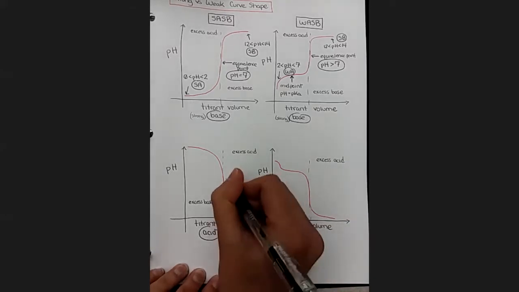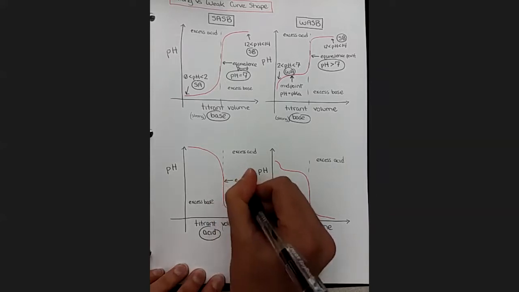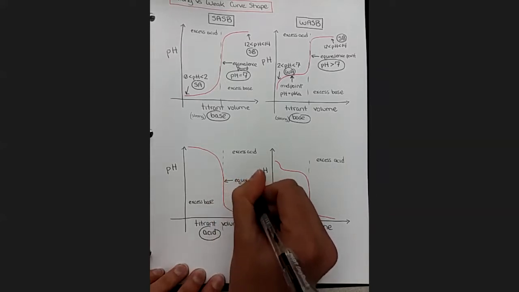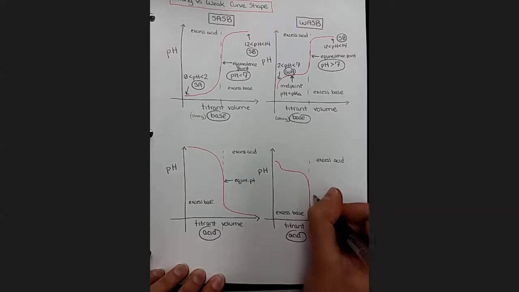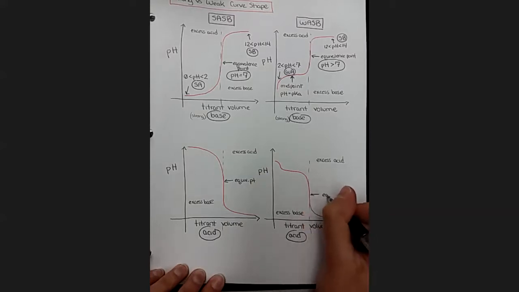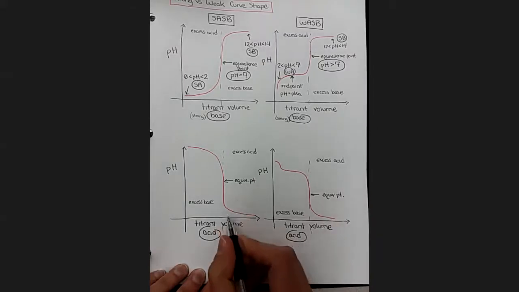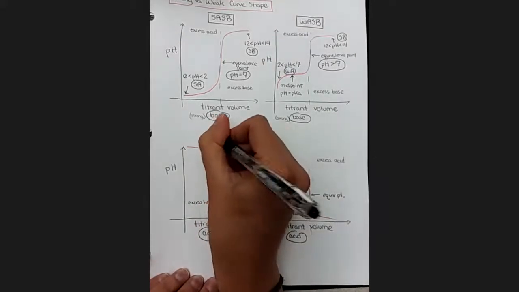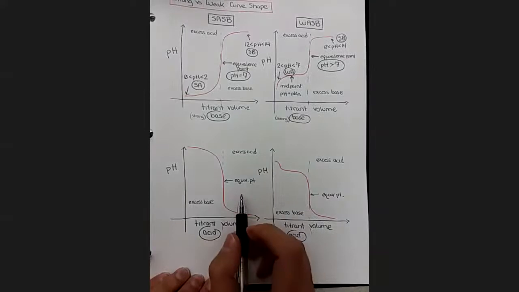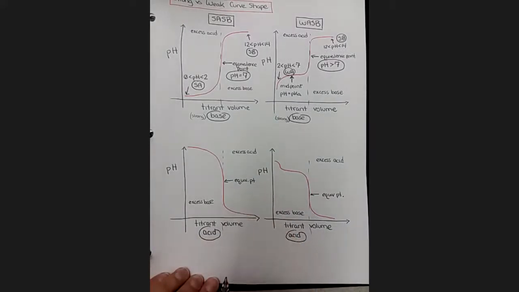Okay, and we can mark the equivalence point in the middle. We'll just abbreviate it because it's starting to get too big for the picture. There we go. So let's start with the equivalence point since we're already there. This is a strong acid, strong base titration. Oh, I guess we don't know that yet. I guess we should figure that out before we mark the equivalence point.